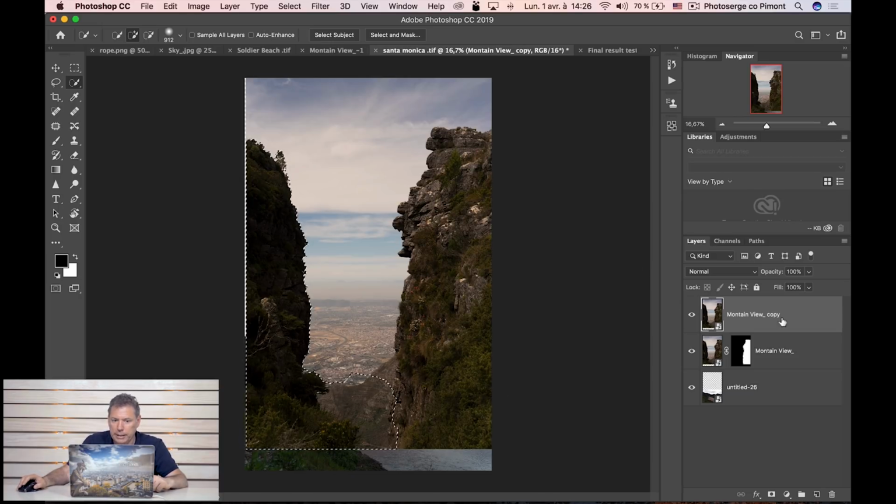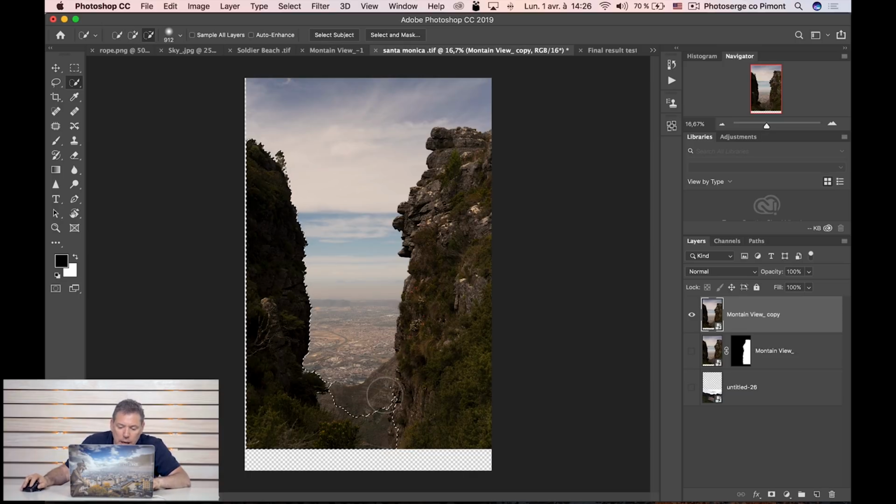I need to make sure this layer is not visible. This layer is not visible. And so if you went overboard, you can just press the Alt key and basically refine your selections. Okay, so I only have a selection of that. That's good, that's good, that's good.